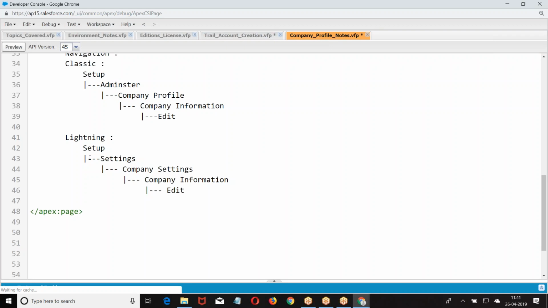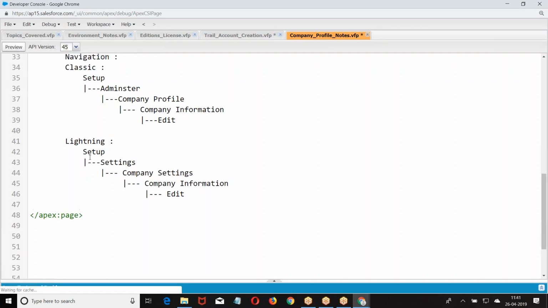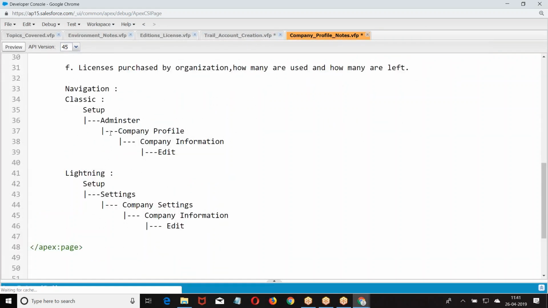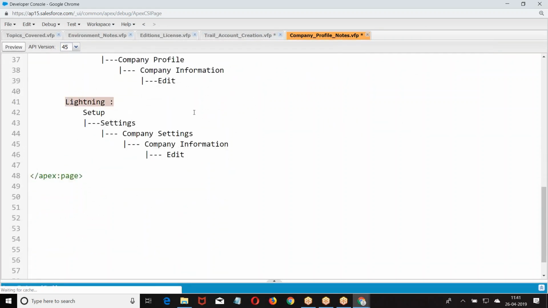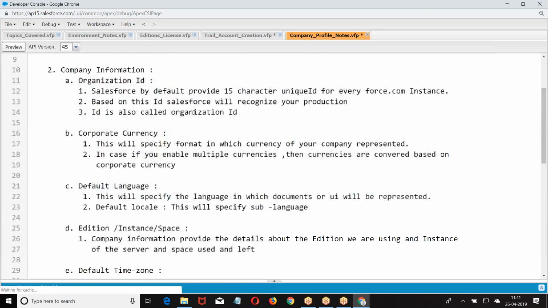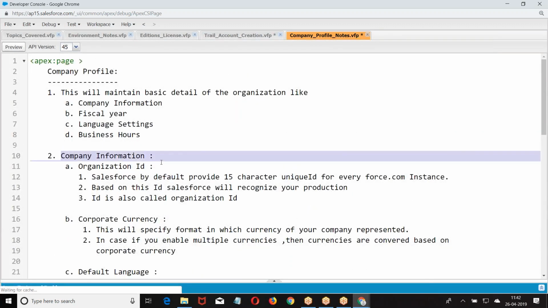I hope you are good with this. Clear on this? Setup, settings, company information, edit. This is how we are giving it. This is the navigation for the lightning. So this is the concept of company information.